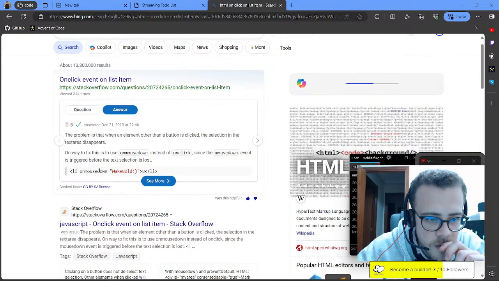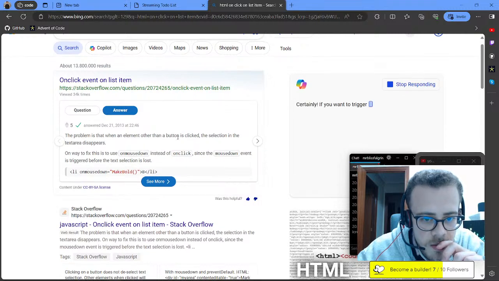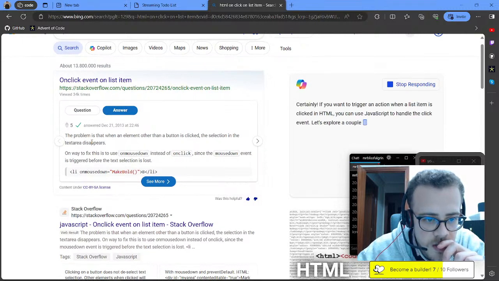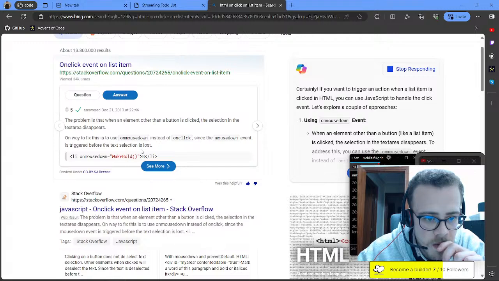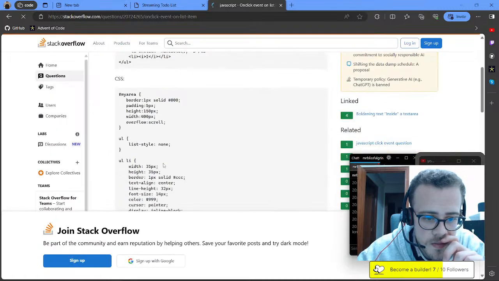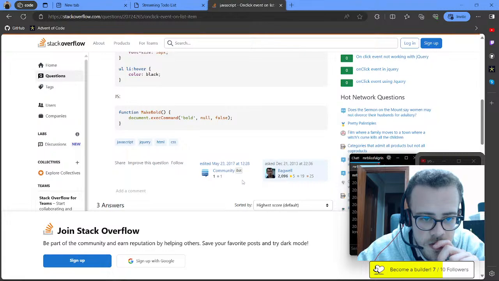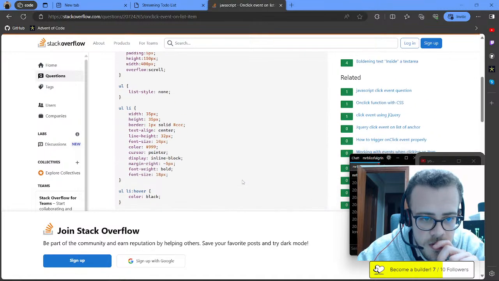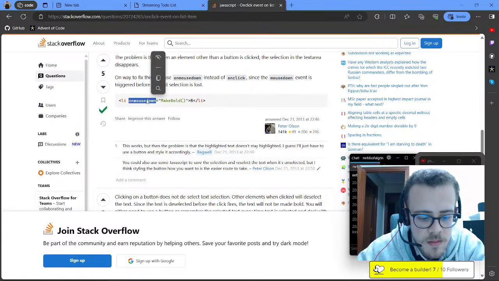On mouse down. The problem is that when an element other than a button is clicked, the selection in the text area disappears. On mouse down instead of on click, since the mouse event is triggered before. Okay, that could be an option. That could indeed be an option. Yeah.